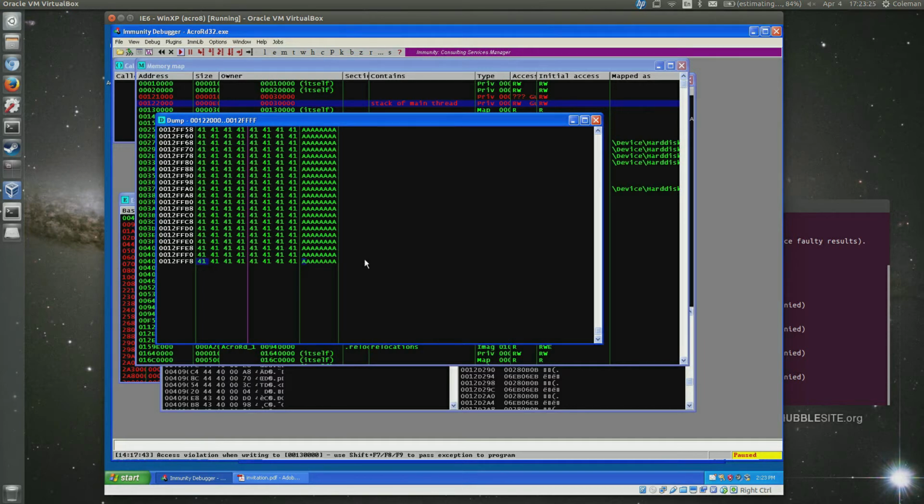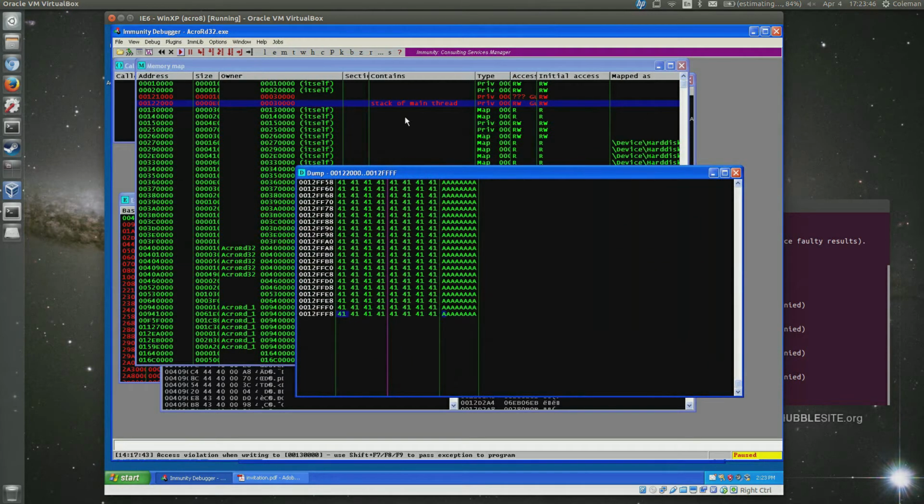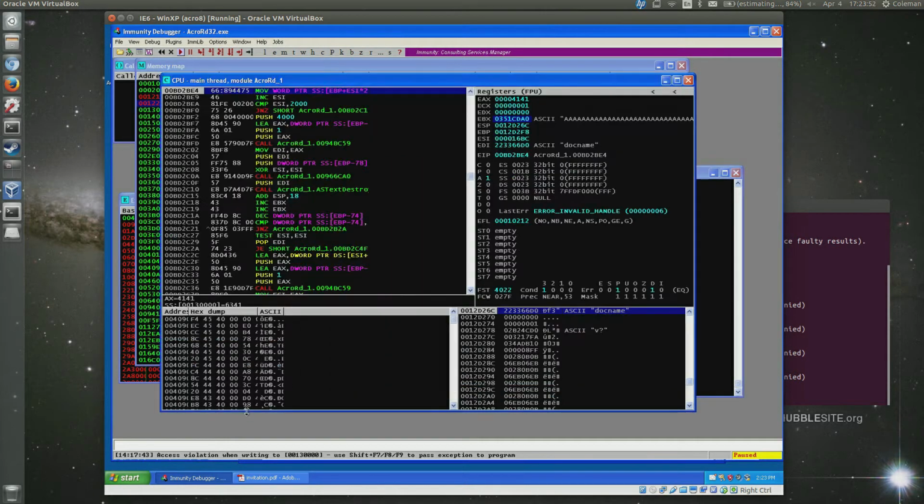So it basically got to a condition where it would get to the end of the stack. They figured out a way to convince Adobe Acrobat Reader to write this character over and over and over again on the stack until it ran out of memory, basically, on the stack. When that happened, there was an exception that was thrown that was then caught. And so that's where we find ourselves today.